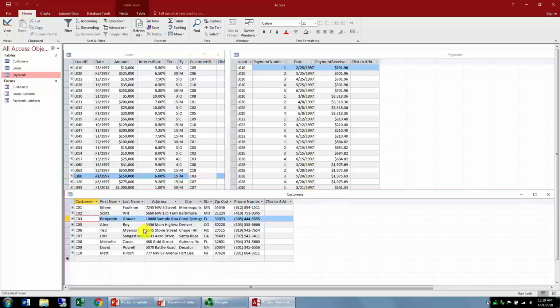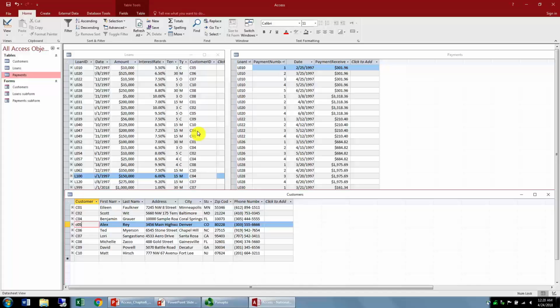Now, Cascade Update works like this. If I update the primary key value, so I change customer 3 to customer 4 down over here, as soon as I move off of this record, you'll see that the customer 3 records on the foreign key side will update as well. So let me move off. And there you go, customer 4, customer 4, customer 4, and so on. That's Cascade Update. That's typically a good option to select because you don't want those orphaned records out there, and it really makes the data stay tightly bound together. So it's a convenient way to be able to update those foreign key values if you ever change the primary key value.